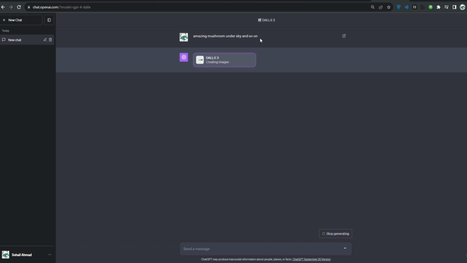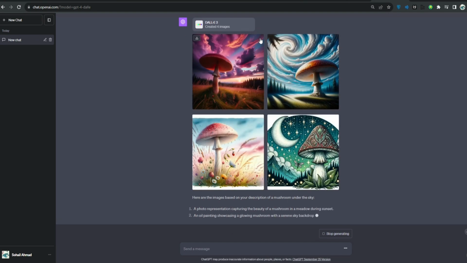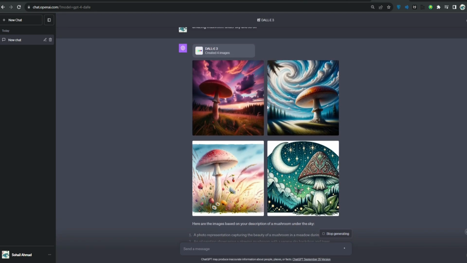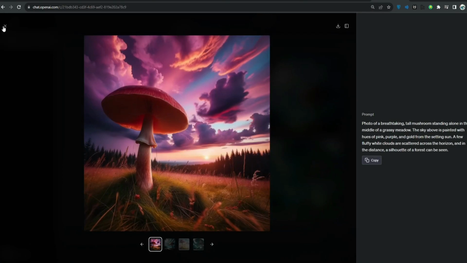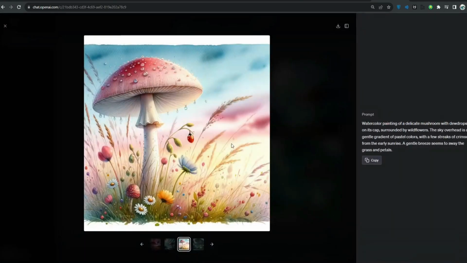Previously, when DALL-E 2 was not integrated with ChatGPT, you had to be very careful when giving instructions. I mean, you had to be creative. But here, since DALL-E 3 is connected to GPT itself, you just have to give an instruction. ChatGPT will generate an appropriate prompt and send that prompt to DALL-E 3 to generate cool images. Oh my god, look at this. Look at the details. You see how beautiful it is?